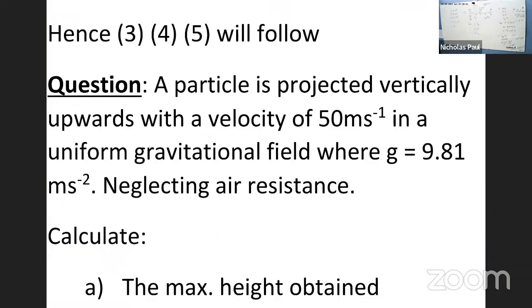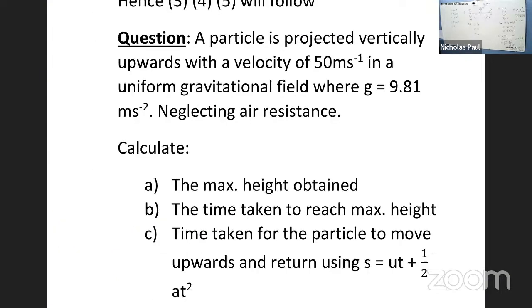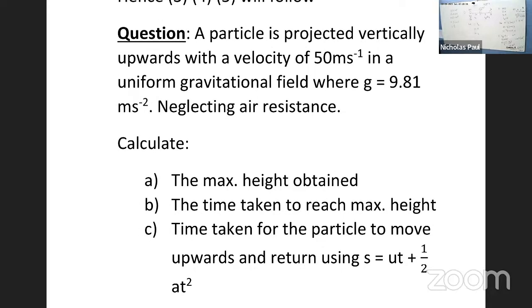All right, let's go again. Take a little read. Right, so they give you a particle that's projected vertically upwards. So now we're going upwards. Before it was horizontally, here we're going vertically. Once you're moving vertically, you must have gravity, correct? And if you have gravity, you have acceleration. So most times we use equation 1, 2, or 3.